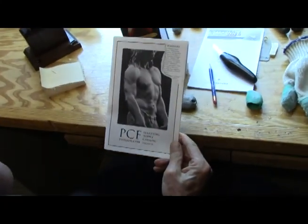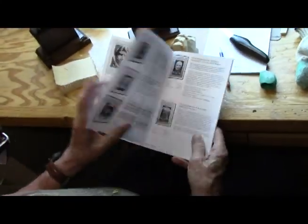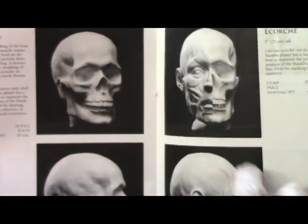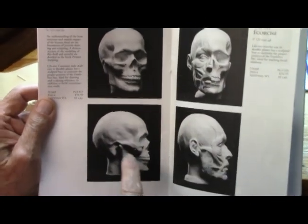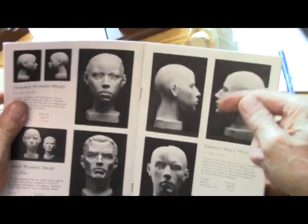If you go to this website, can't remember why I tore off that corner. But anyway, if you go to this website, pcfstudios.com, I think you can get this catalog for nothing. And in this catalog, they sell artist molds to help sculptors. And they sell books and things. These are sort of similar to a whittling stick, just a little bit more refined. But what's nice about it is you get back into this area here, and you can see, just by these pictures of various muscles, what effect they have on the shape of a person's head. See that strong bone right there? That has a real strong effect on a person's face when they put skin on it. So you can see the strong bone there and how it's dished out there.